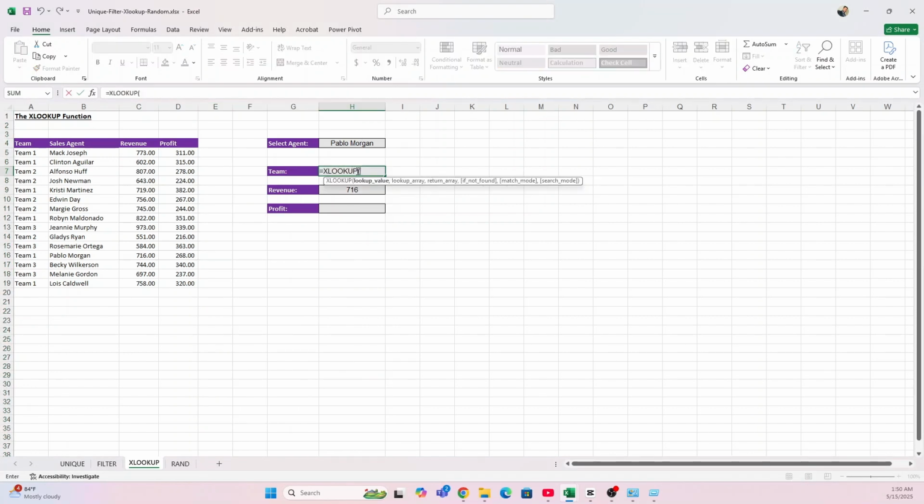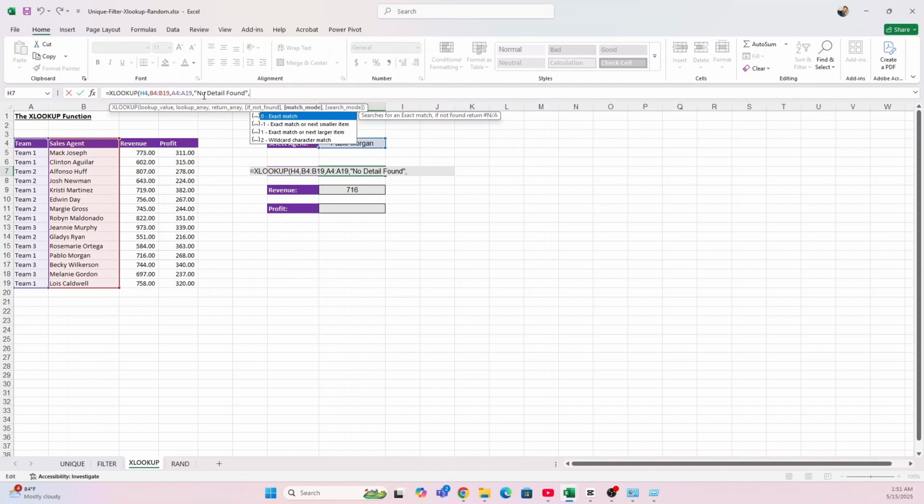So if we apply the XLOOKUP function, here we have to set the lookup value same as in VLOOKUP. And for the lookup array we need to select only the array containing the lookup value we are searching for. In this case the sales agent, and the return array that we are looking for. In this case the team, so I'm selecting the team array here. So we are getting the team details out of the array. For if not found, we can simply say no details found. In VLOOKUP we don't have this feature.